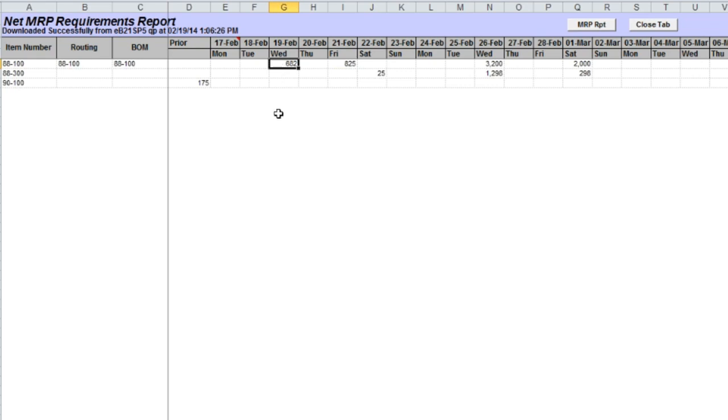Also, when calculating net required dates, Production Planner takes into account safety time and manufacturing lead time. It allows you to efficiently compare required with scheduled quantities. For example, if you have an order that is due on February 25th and manufacturing lead time for it is 2 days and safety time is 1 day, Production Planner will show that quantity needs to be scheduled on February 22nd instead of 25th to meet sales order due date.